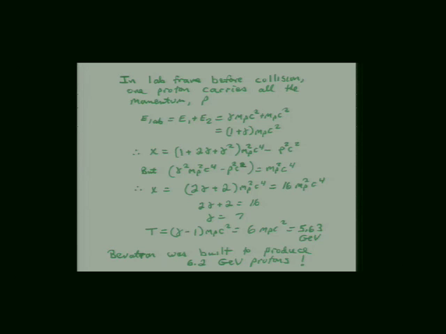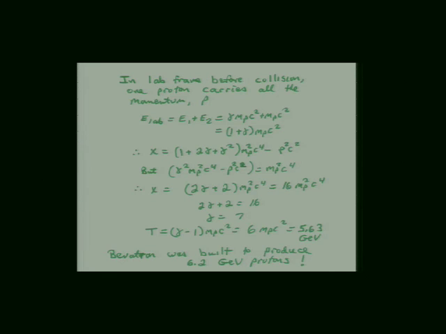I then have to calculate x, that invariant mass, which means I square the energy in the lab frame, and I subtract p squared c squared from it. So I square 1 plus gamma, and I get 1 plus 2 gamma plus gamma squared minus p squared c squared. But then I remember this whole idea of the invariant mass is that for a single proton, gamma squared mp squared c to the 4th minus p squared c squared equals its rest mass. So I can solve for x, rather. X is 2 plus 2 gamma times the rest mass energy of the proton. That equals the invariant mass in the center of mass, which we already solved for, 16 mp squared.